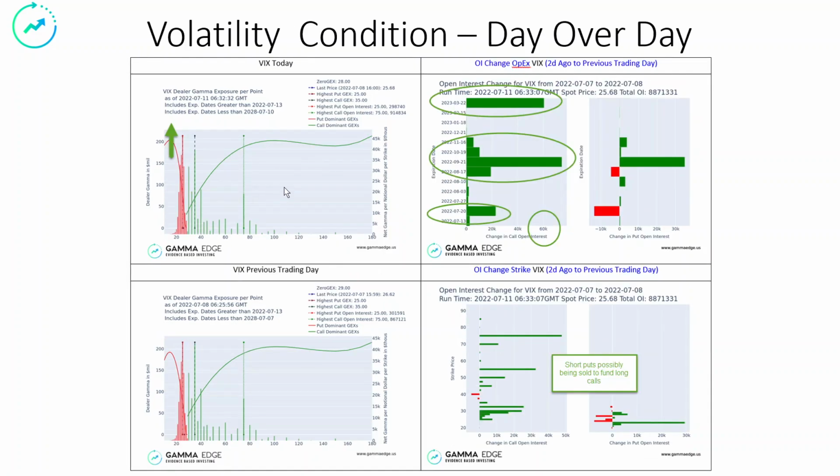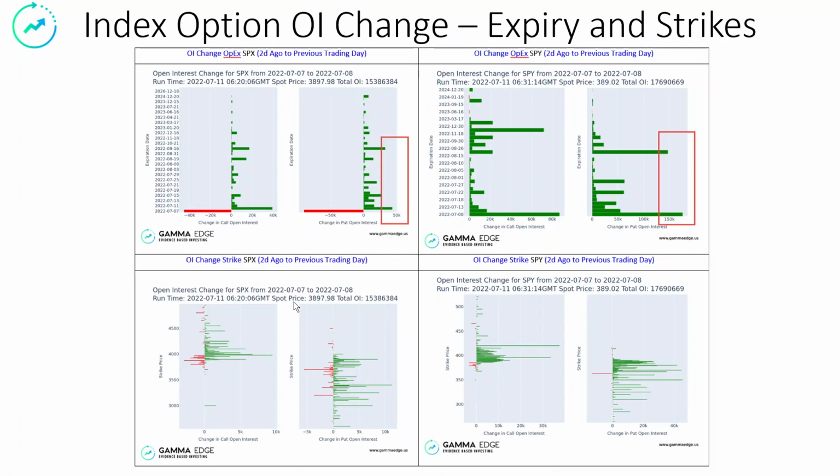Index volatility, when we take a look here at the VIX, you can see that we're adding calls out on the monthly boundaries here. Fairly substantial level. Want to pay attention to that. We do think perhaps we're starting to see selling of short-term premia to fund the upper levels here on the call side. We think that's important. So just pay attention that we're continuing to see very strong magnitudes of calls go in. This was a theme last week. It's a theme this week, and so just be aware.